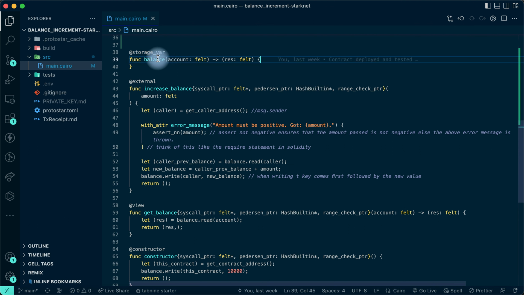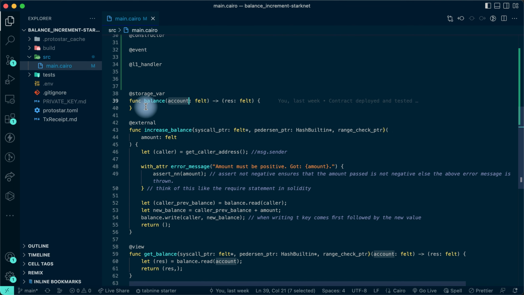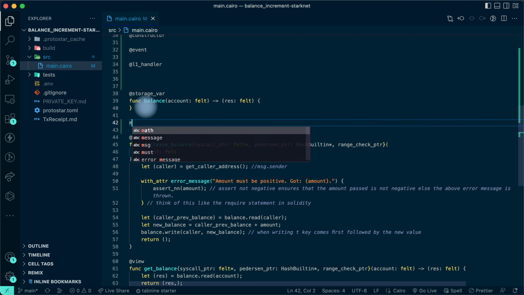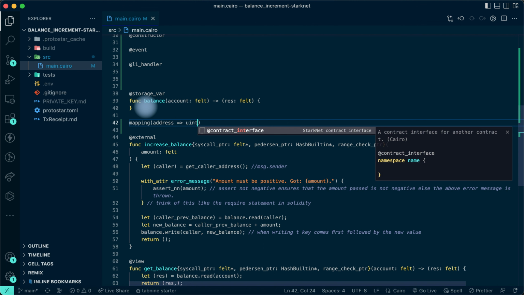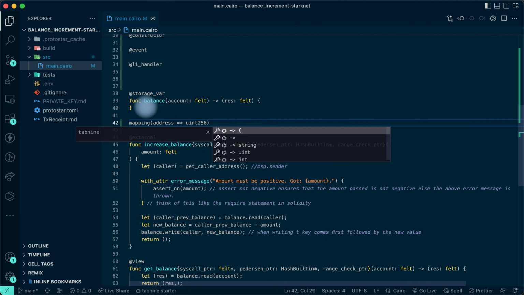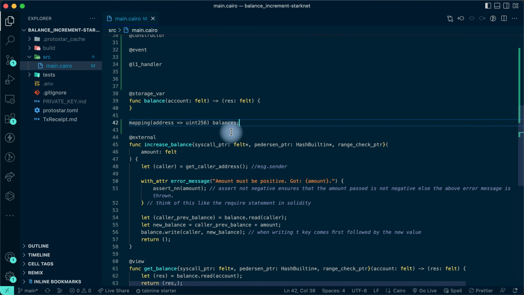Something like mapping, where address is the key and returns uint256, and you call it balances. Whenever you pass in an address, it returns the balance of this address.